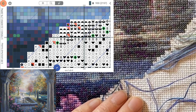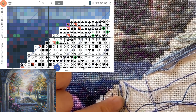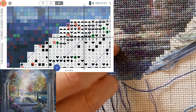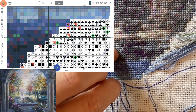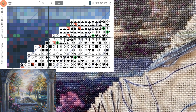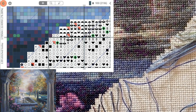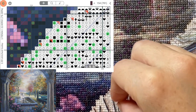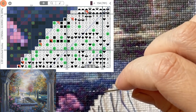All right, we'll see if this is enough or if it's going to be time to... Yeah, we're going to have to end this one off. It's just too short. Okay, so let's see. That one's not very long. All right.